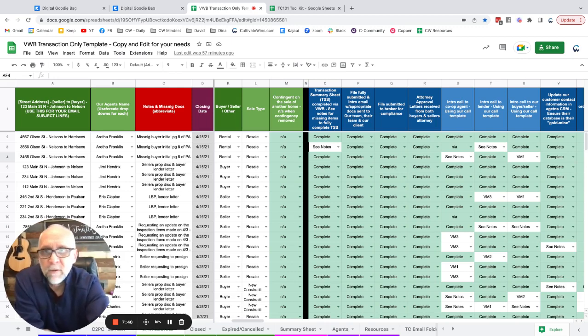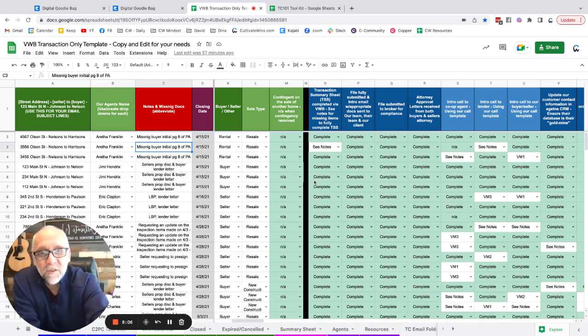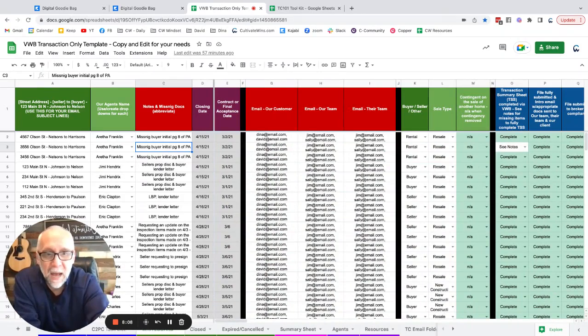When you open up your version from that website, up in the top right-hand corner, it'll say use template. When you click use template, it'll open up literally this exact same spreadsheet, and it'll allow you to save it in your Google Drive, and you can edit it to your heart's content. Edit all the categories. This is set up with some of my favorite fake clients, which is Aretha Franklin, Jimi Hendrix, Eric Clapton, Ray Charles, all that kind of stuff. Okay, so you can edit this to your heart's content, but there are tons of tools and resources if you look at the tabs across the bottom on this.